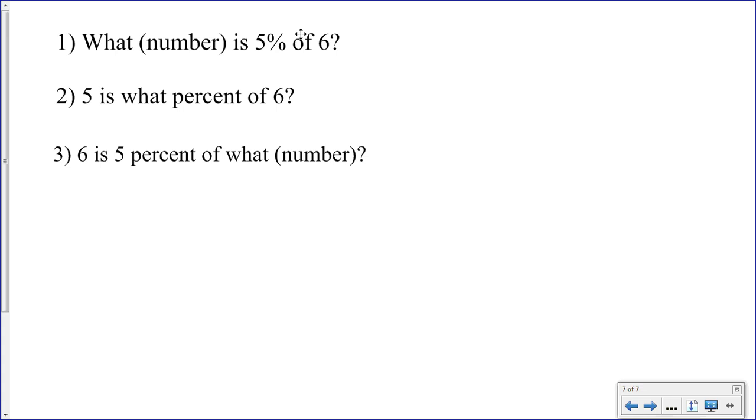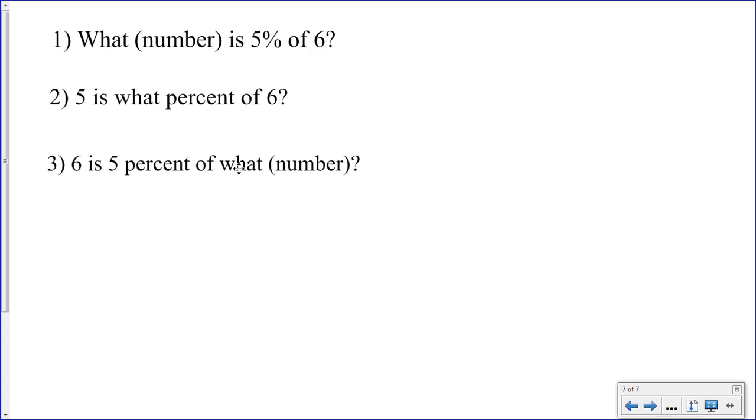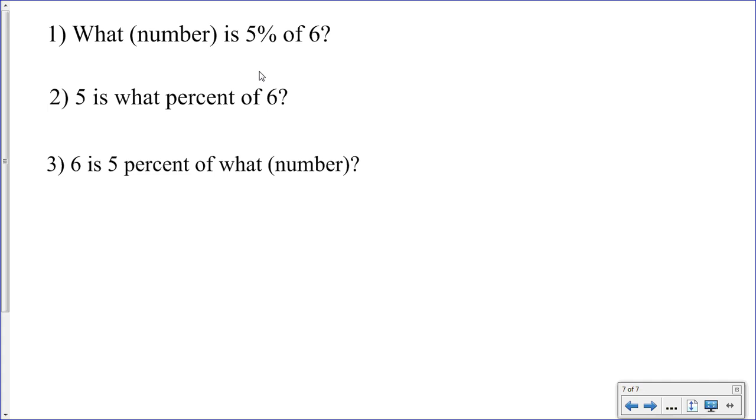Basically, every percent problem, percent is a ratio, something divided by 100. The fact that it's a ratio tells us that we're dealing with multiplication and division, some combination of multiplication and division. So addition and subtraction are not going to be involved here. So really, multiplication and division are the only two trials that you really have to see which one makes more sense. So let's focus first on, I've got three problems here.